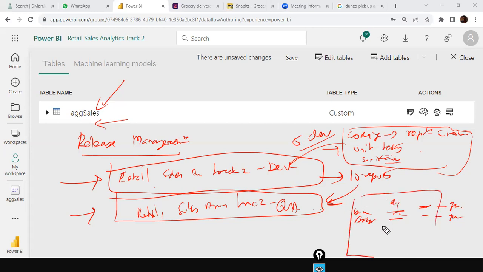The more defects logged against you, the more you are in trouble. During the status call, they will grill you like anything: why are there so many mistakes in your report, right? And then it is Ashok's responsibility, once they communicate back to the development team, to come back and look at the defect track log here. Then they need to fix the bugs raised by the QA team, and then you need to close it. You need to change the status to closed.